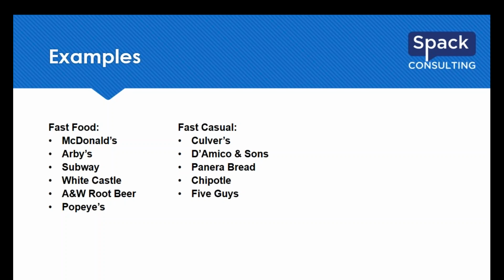Looking at a couple comments here too, time between order and delivery may be a critical trip generation difference between types. I think that can definitely be a factor. If you look at fast food spots, they are timed. When you go through the drive-through, they're tracking the exact time, but it's usually just a few minutes between your order and delivery that they're shooting for. That's not necessarily the case with a fast casual. If we go back to our Culver's example, you're ordering and then you're going to sit down, that food may be 5 to 10 minutes before they come around and bring it out. So that can be a big difference to look at.